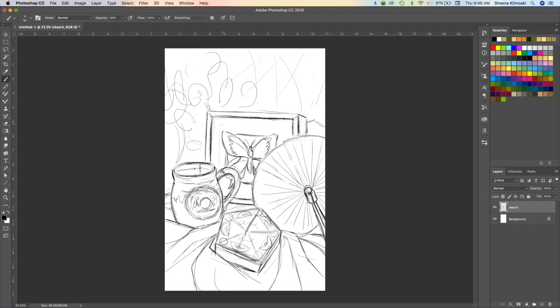I sometimes like to already draw in some shadows too, to act as some guidelines for me. And there's this whole little scene on my fan that I'm not going to actually paint in right now because I'm already thinking through how I might be painting that fan later. All right.